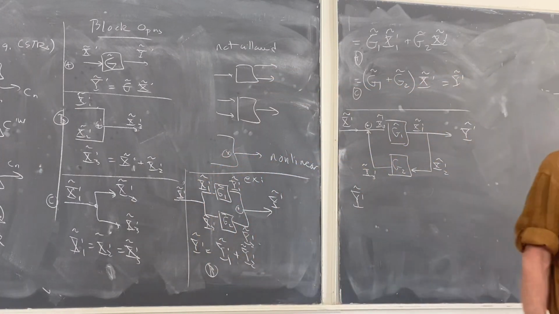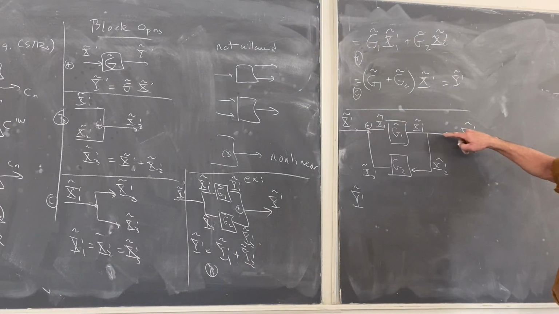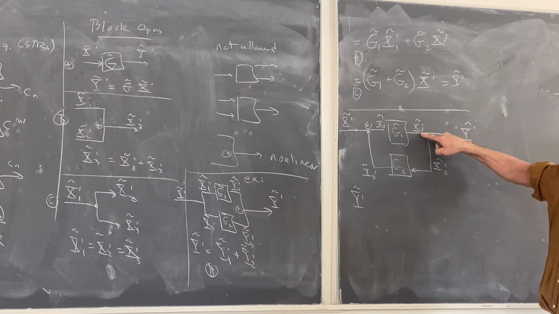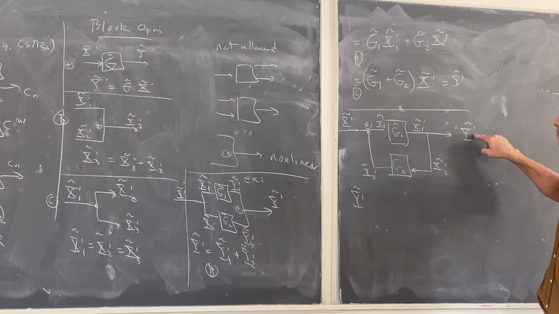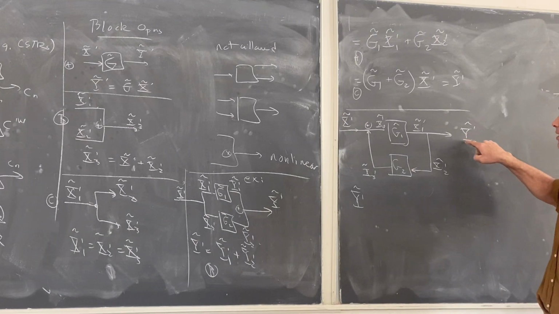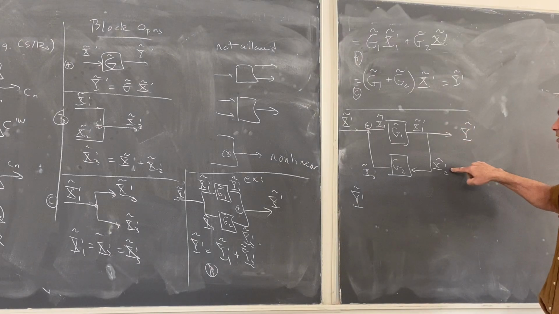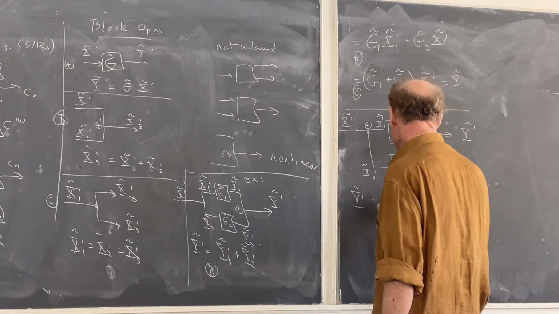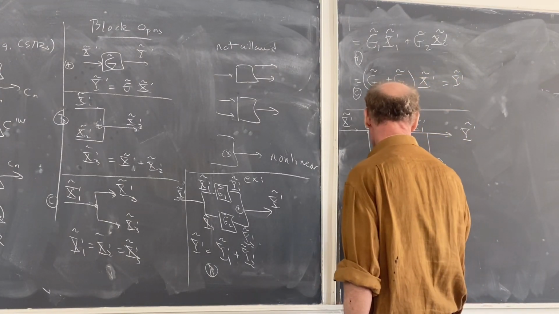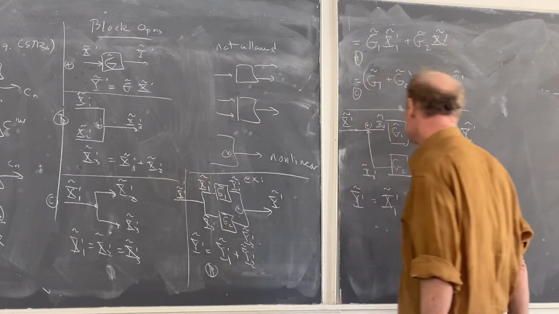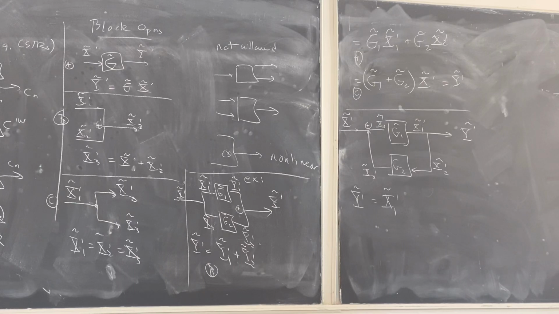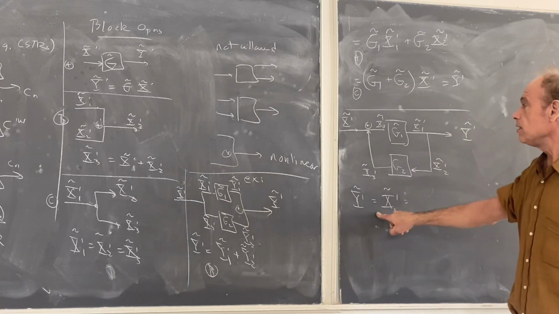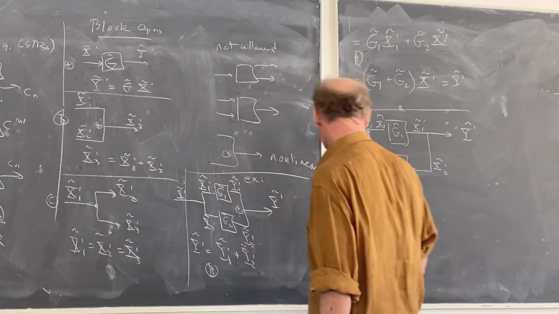We start at the end, Y prime tilde. And let's go back to the first operation. So here's an operation where X1 prime tilde is splitting up into Y prime tilde and X2 prime tilde. So what do I know about the relationship between X1 prime tilde, X2 prime tilde, and Y prime tilde? They're all equal. So this is equal to X prime tilde, X1 prime tilde, right there. Okay, what's X1 prime tilde? I have a G1 tilde here. So this one was by C.